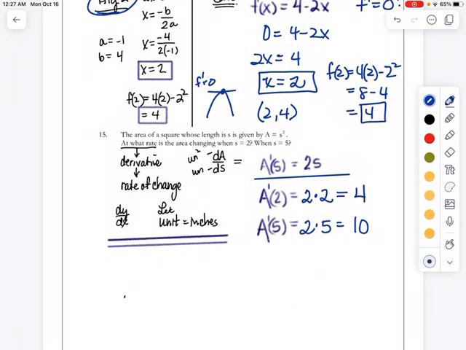So you see that when the side goes up, the rate increases significantly. So if the side was 10 units, then it's going to be 2 times 10, or 20, for the rate of change. So I want to hold off on talking about the units, but remember, area is units squared and the side is units. So when you divide that, the units is really going to be length. So it would be something like inches for A prime, because it's units squared over units. But we'll talk more about that.